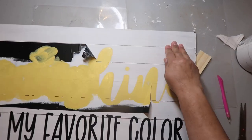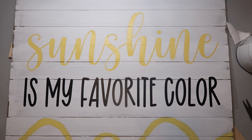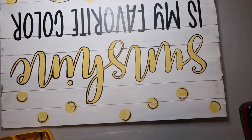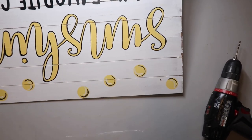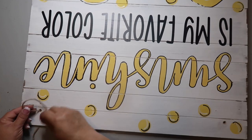You really can't see the 'sunshine' part that well, so I'm adding some swirly lines at the bottom and using the sponge dauber to add circles all over to make it look fun. I'm outlining the word 'sunshine' roughly with a paint pen to make it pop from a distance, and I'll outline some of those swirly lines too. Then I'm using my drill to add holes so I can thread jute twine through to hang it up.